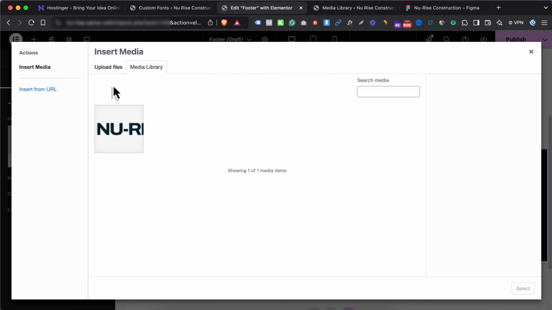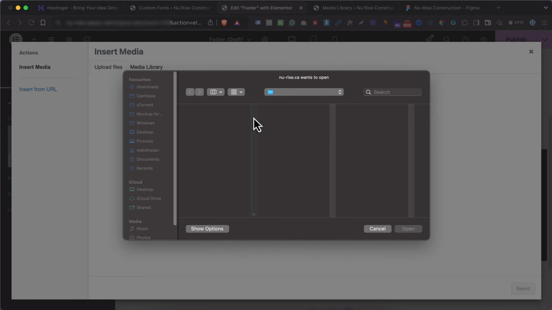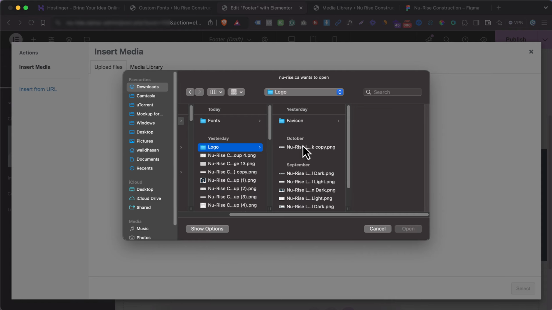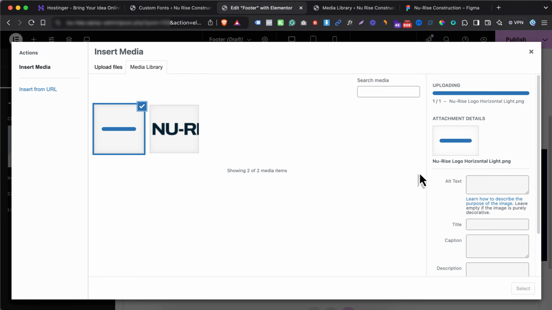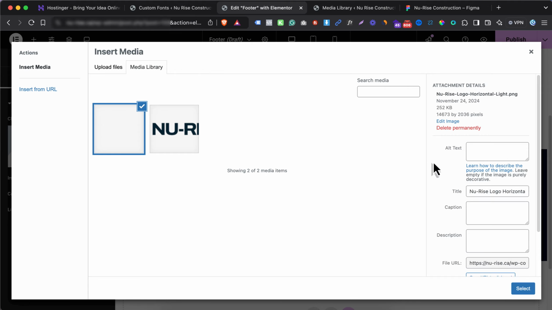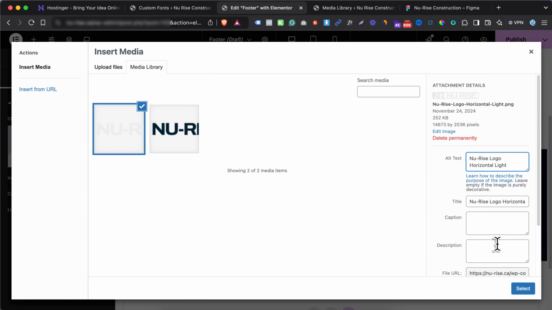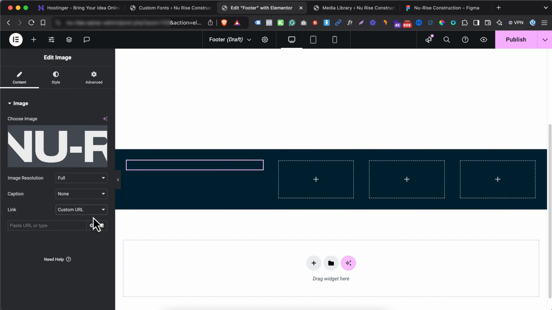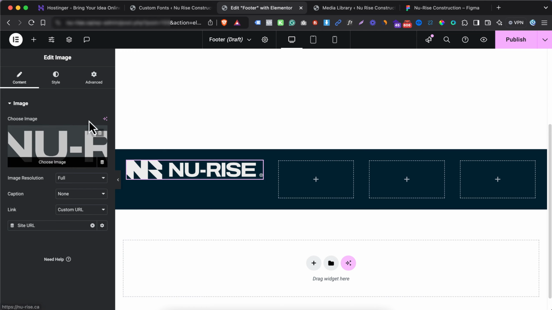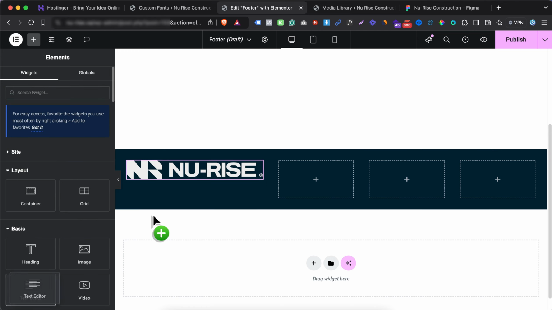I have the logos white versions. So if I click here, here is the white versions. Let's copy and duplicate the alt text. Perfect. Custom and site URL. Because I am adding this, when I do this one, then this link will be clickable. Okay. Now let's add a text.